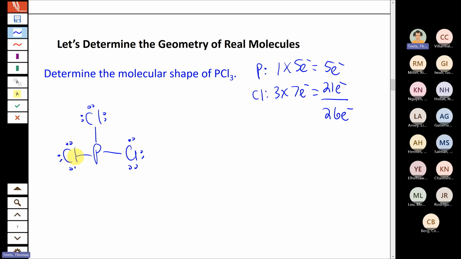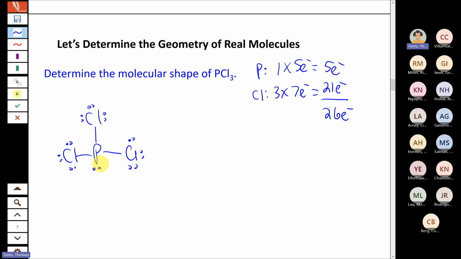Then we're going to take stock of where we are in our electron count. So we've completed 3 octets. You have to be a little bit good at math to do this, but not too good. So 3 times 8 is 24. We have 26 available to us, so that means we have 2 more to go. And with those extra electrons, whatever we have left, those are the ones that go on the central atom as lone pairs. So that's going to be our last 2 electrons that we put in.